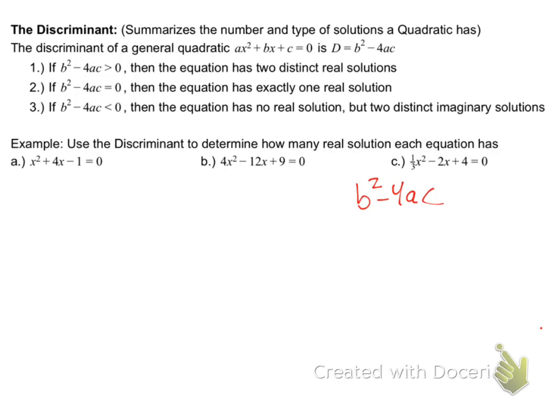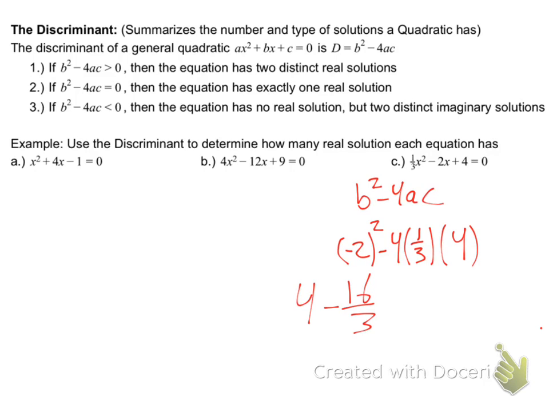Okay, let's start filling her in. What's b? Negative 2 squared minus 4 times 1/3 times 4. Notice, guys, that I am using parentheses every time I use substitution. That way I know that I have some negatives going on. I also can make sure I group things correctly. Negative 2 squared, though, is positive 4 minus 4 times 4 divided by 3.